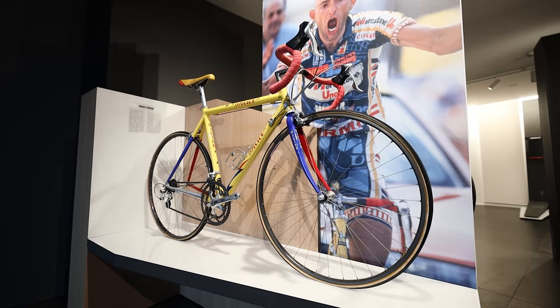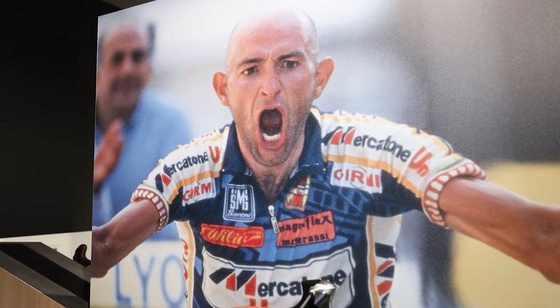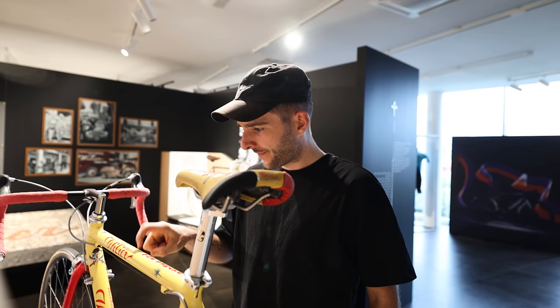Jimmy Nichols' actual bike... oh, hang on — no, this is Pantani. So Pantani's actual bike, with a pirate saddle, because his nickname was the pirate. When I approached this bike two minutes ago I thought it was the one I had ridden. It's actually not — this is not carbon fibre. The one I rode a couple of years back must have been from a couple of years later. The most ridiculous thing about this bike though — the gearing.